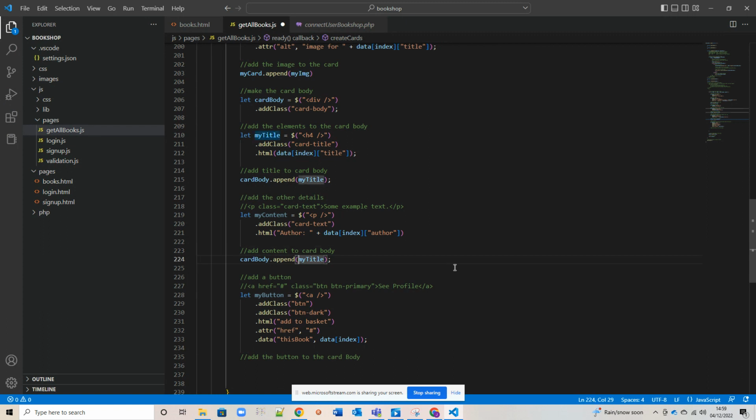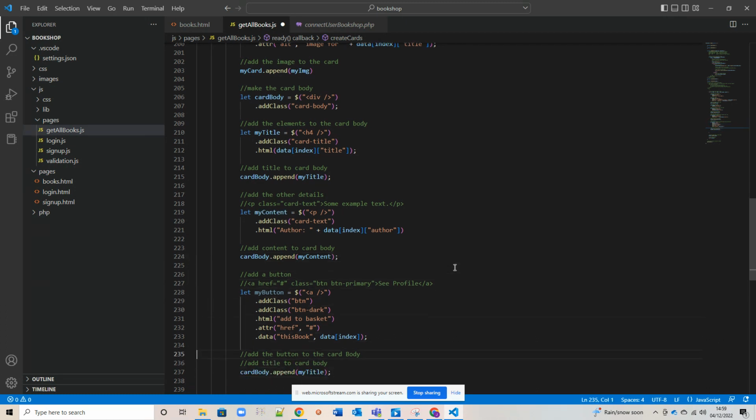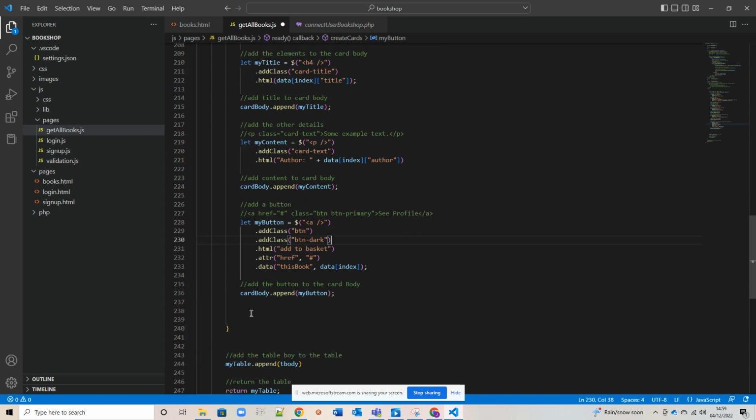Into the card body and say my content, and then here I'm going to add the button, my twice. Okay, so that is now going to add that into here.